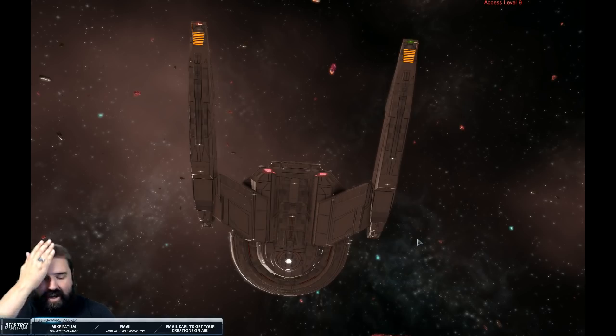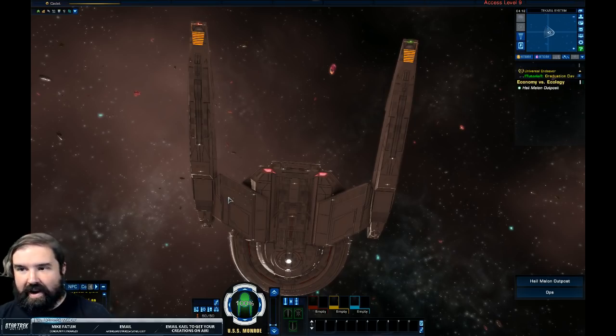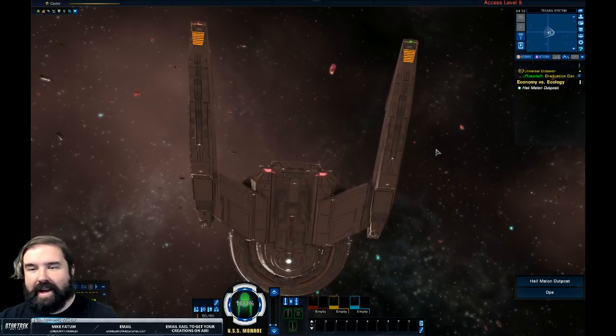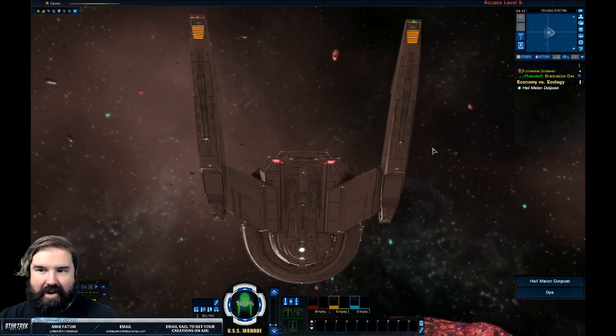SFC 100 is saying the Discovery UI is a much bluer color palette. You are correct. We have done an entirely new Discovery UI for Age of Discovery. Again, I don't know how much of this is final. It should all be final. I believe that work was done already, but you can get a look here at least at an idea of what Discovery UI things will look like. The problem is I don't know what I can click on because I don't know what's in progress on this build, and I don't want to show you guys something that's not ready.